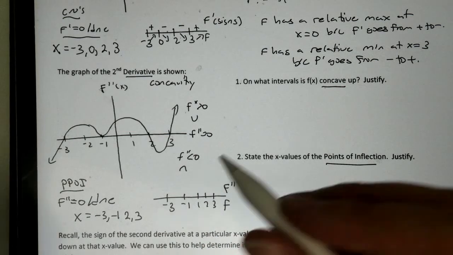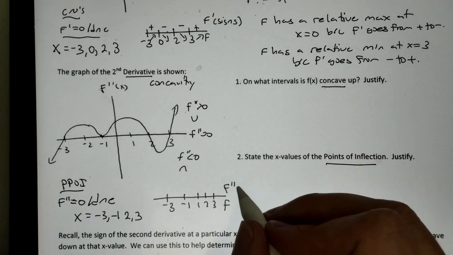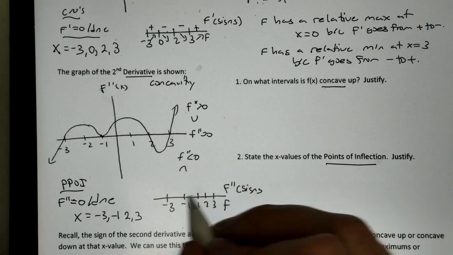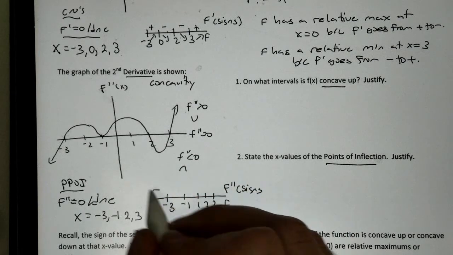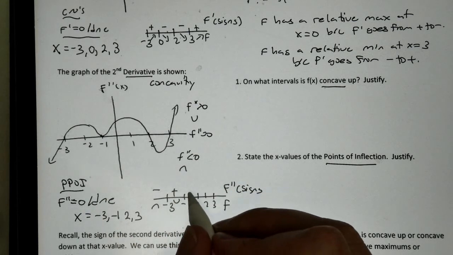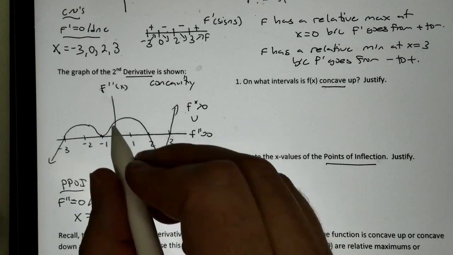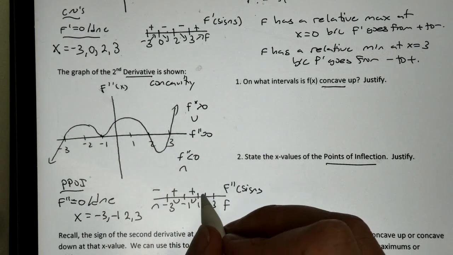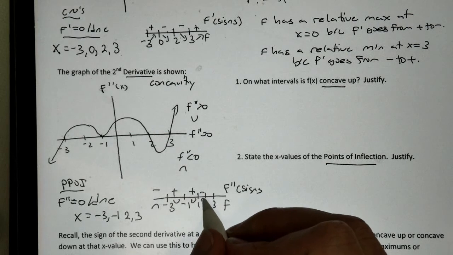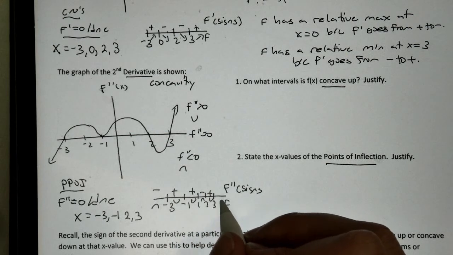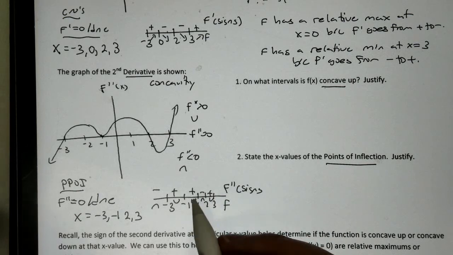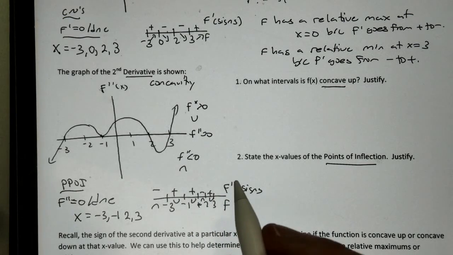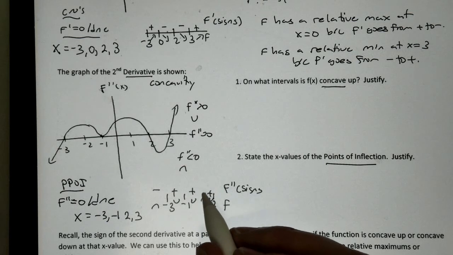And we're looking, are we above or below again? We're just looking at the signs here. So before -3, we're below, so we're going to say it's concave down. Between -3 and -1, we're above, so it's concave up. Next one, concave up as well, because we're still above the x-axis. Negative, so we're concave down. And then positive, so we're concave up. 1 was not a possible point of inflection, so I'm going to get rid of that one here.